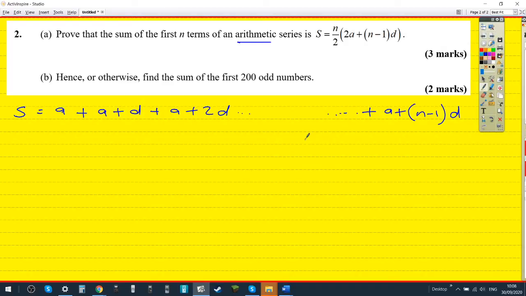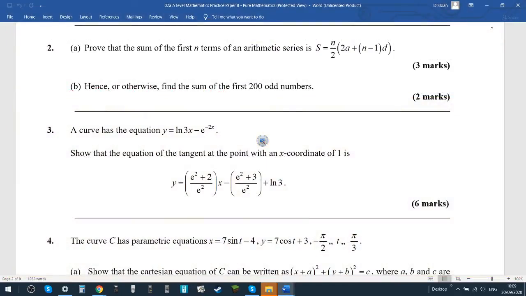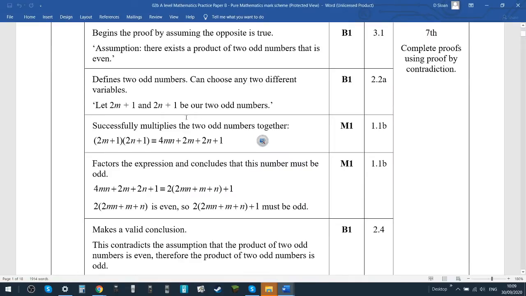What if you were to... there was some easy method. I have a more difficult method where you add the first to the last. They have some easy method where you multiply everything by 2, I think. You go 2s, and you get 2a, 2a plus 2d, 2a plus 4d, and you factorize out 2, and then you do simultaneous equations and subtract them to get s equals. It's in the book. Let's see.